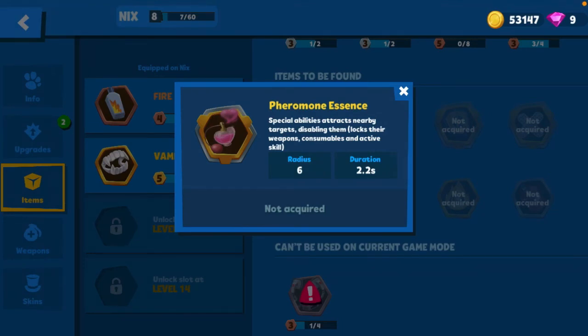Next up, we have Pheromone, and Pheromone is a pretty good item because it just stuns. It's like having Duke whenever you use your active. And I've died so many times because I can't move or attack. It seriously just gives you a free stun, and you can't do much about it. It's an annoying item, but Pheromone is an amazing item.